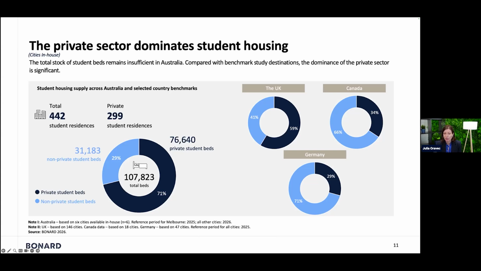Despite this strong appeal by the institutions and the new developments that are happening, I will show you more on the following slides, there is still a low provision rate in the country compared to international benchmarks, be those in the UK or Canada. Domestic mobility, as I briefly voiced, is also increasing steadily over time. The students are choosing to study away from home, particularly in those big metropolitan cities such as Melbourne, Brisbane, and Sydney.